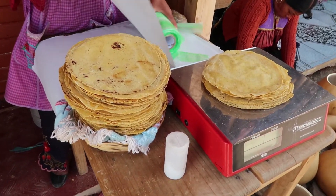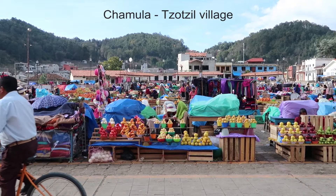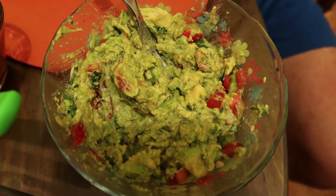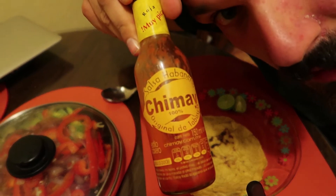For dinner we had some handmade corn tortillas — the best I've ever had. We were in a Tzotzil Mayan village close to here, where ladies were making them by hand, pressing them with a tortilla press and cooking them on a flat griddle with fire beneath. They're a bright yellow color and the corn flavor comes through very strongly. We had some guacamole and a mix of vegetables: mushrooms called setas here, which are oyster mushrooms, red bell pepper, purple onion, and zucchini, plus some chipotle sauce.